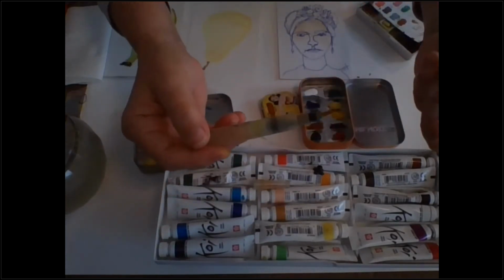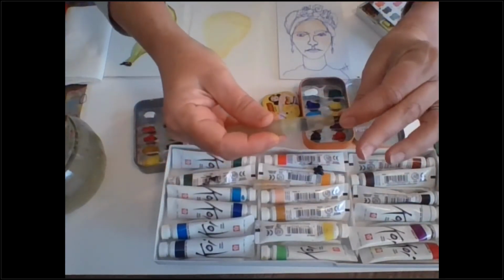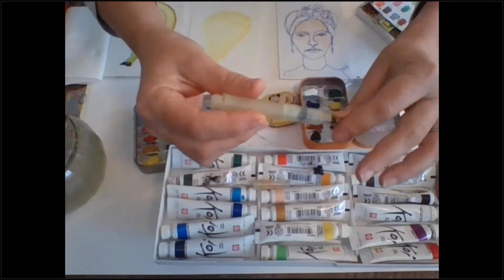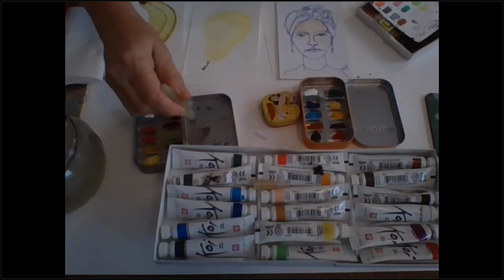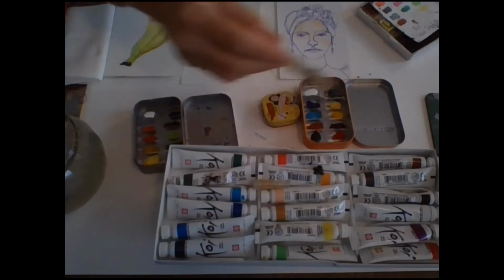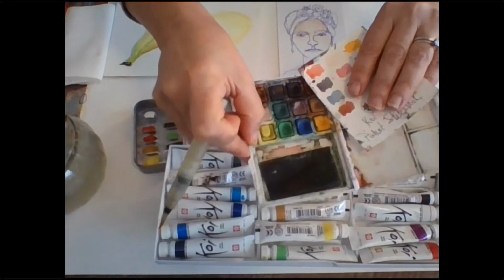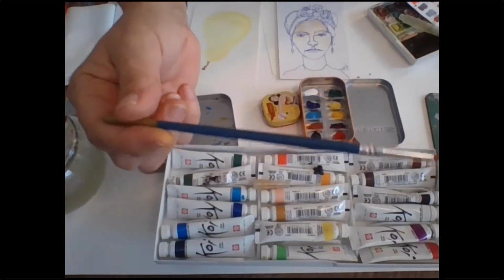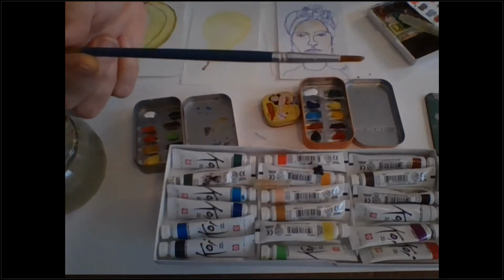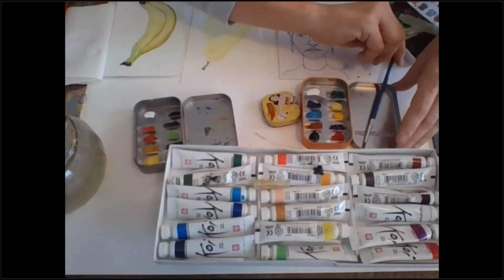My supplies have suffered the most when I originally brought in my fancy kit to share with my students, and then I realized I didn't want to do that anymore. But these brushes are really cute, and you just push the water out of it, and then you've got the little sponge inside your kit to wipe things off. When I did it for my students, I bought bulk cheap brushes like this, and I cut them so they fit inside the tin.